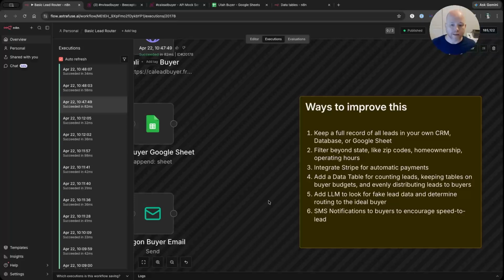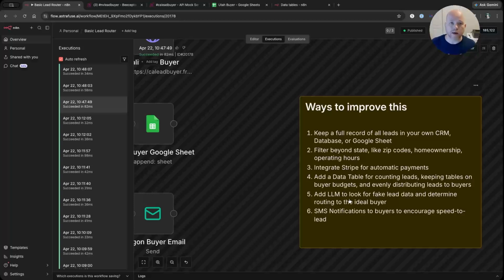Another cool idea, and I think this would work really well with some testing, is you could put your lead record through an LLM and have it scrub for things like profanity or fake information. It's not going to do real validation, like is the number real or is the email real, but it's going to have a sense of like, did somebody type a fake email? What's the probability? An LLM will probably do that pretty well.